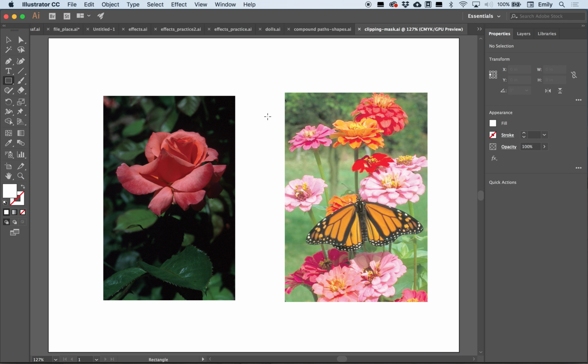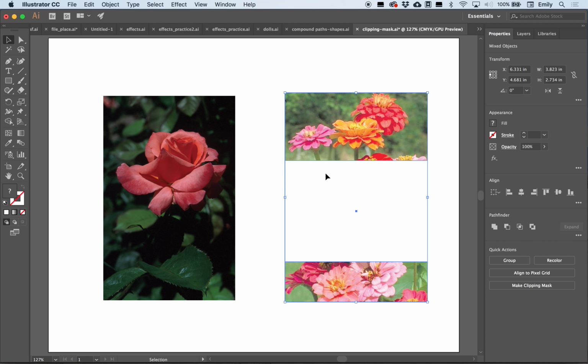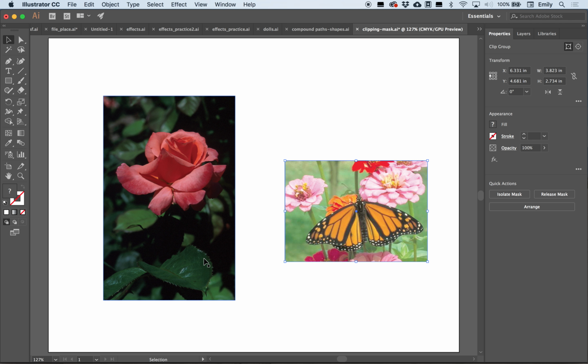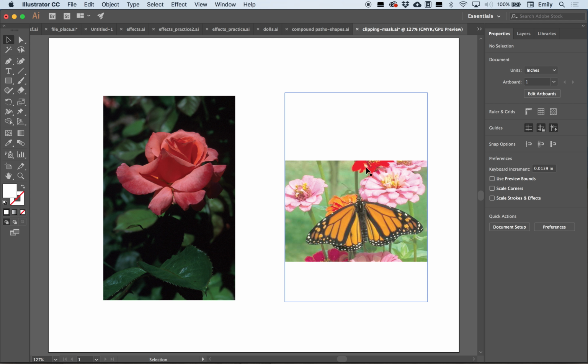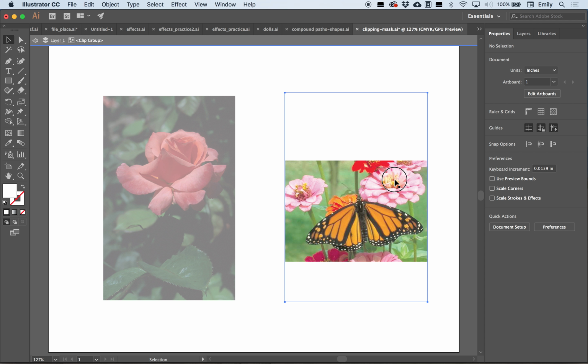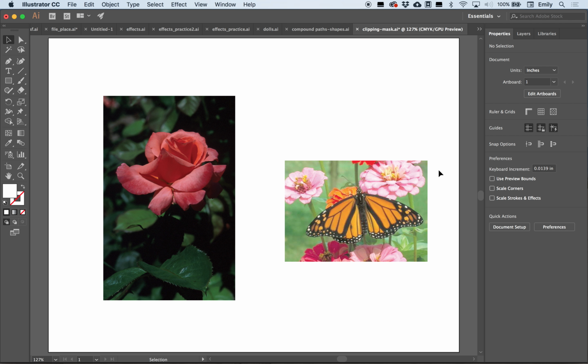A regular clipping mask would be to take something like this square here and draw over that, and then to select them both. And you can just go up here to Object, Clipping Mask. Where is it? There it is. Make. And whatever's on top will be the shape that the other one forms into. So looks just the same, except that you can see that it's still appearing behind it. And when I come into it, I actually can adjust what is showing in the clipping mask as well.